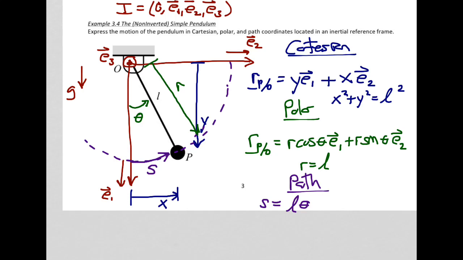And then path coordinates. The unique thing about a path coordinate is that it's a single scalar, it's a path coordinate, and in order to use it for position, recall that we have to have a well-defined mathematical description of the curve, and you'll see later when we get into path coordinates toward the end of the chapter that it is very, very useful for defining velocity and acceleration, which, remember, when we're applying laws of mechanics, we need acceleration.